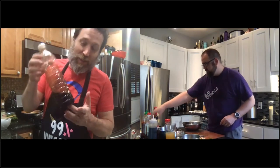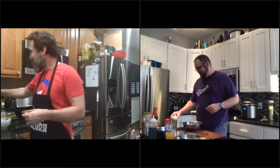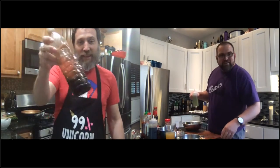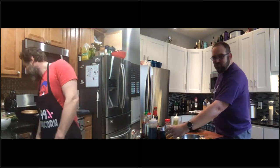My fish sauce has lost its label. That's how much. Nice. Perfect. Can you imagine just sort of finding that? You know, it's like, oh, it's just a plastic bottle of stuff. Right. It's just like a dark water.